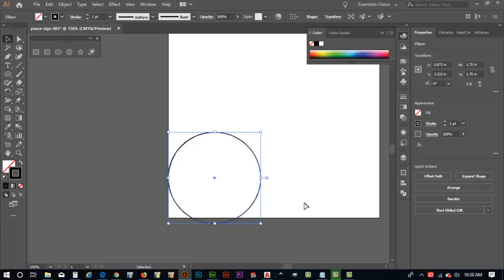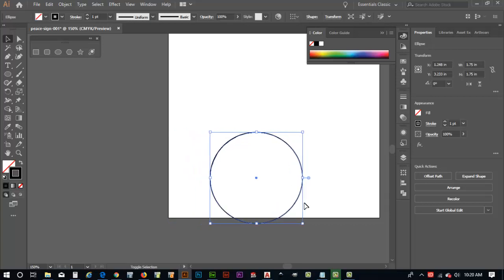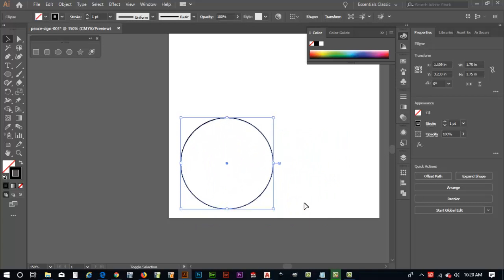Now, notice the arrow keys over here on your keyboard between the Enter and Shift key and your numbers pad. If I hold my arrows down, I can do what's called nudging. I can move it over like that. If I hold the Shift arrow key down, it will do lots of nudging like that, as you see here. Okay, so now we've created a circle that's 1 3/4 inch by 1 3/4 inch.